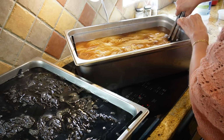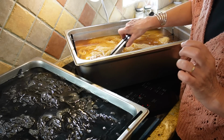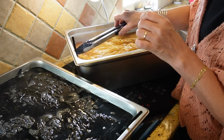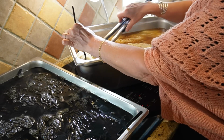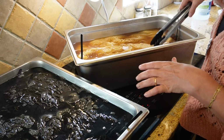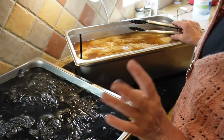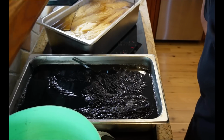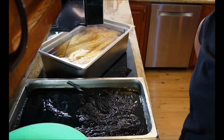So I may be adding a little more citric acid, but this is kind of how you do it when you're doing 100% wool, when you're moving it. You're just moving it and opening it like this. You are not agitating. Do not stir it. Remember, felting takes two things, heat and agitation. So we only have heat. Okay, update. It's almost 5 o'clock, so these have been in for a long time.